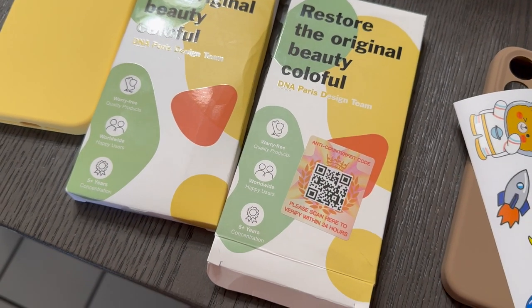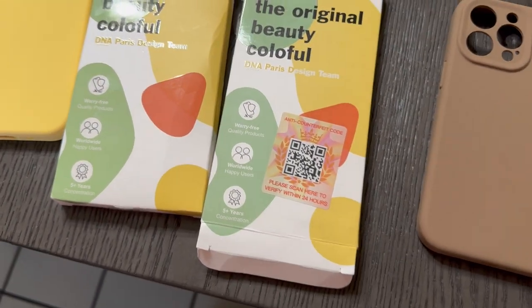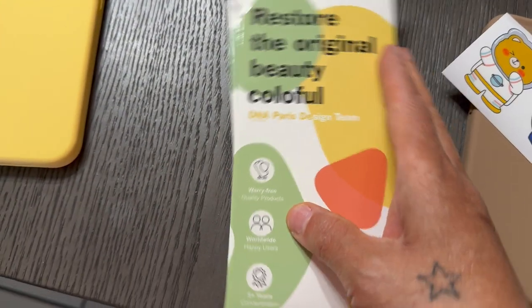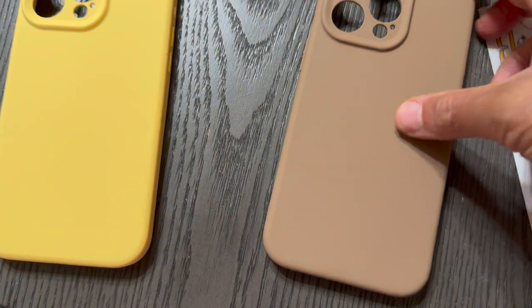Guys, here is the first thing I got, and I ordered these from Amazon. These are phone cases, and these are just the boxes here, so I just want to display them out like that, but we'll put that over there. And it's just a fall color, which is brown.